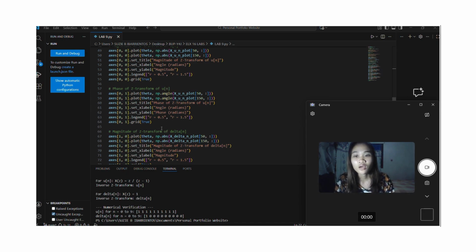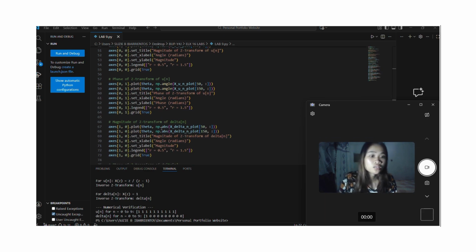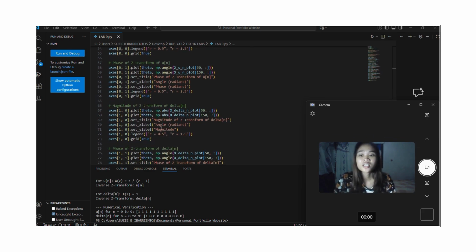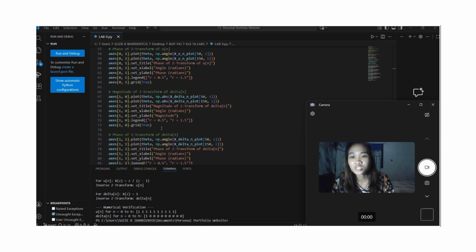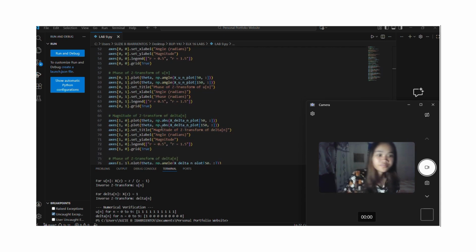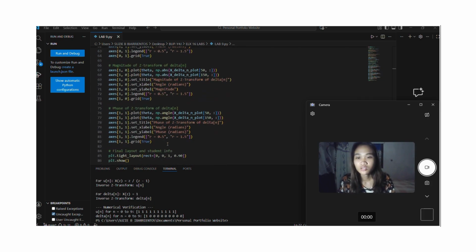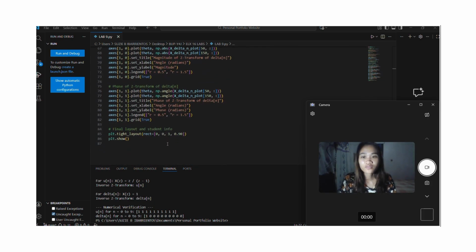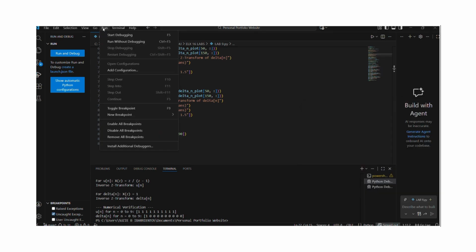And next is for the magnitude of the Z transform of delta, of course, and for the phase of the transform of delta. So as you can see here, we have for the u[n] and we also have for the delta. So the final layout here. So let's run the code.